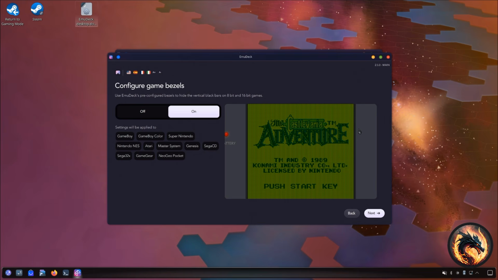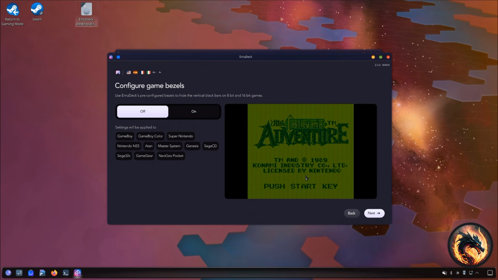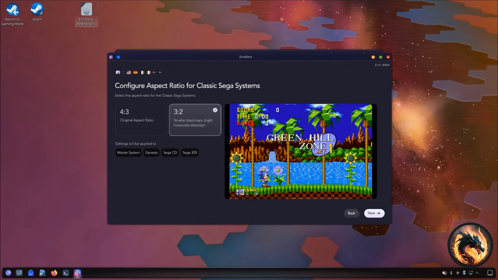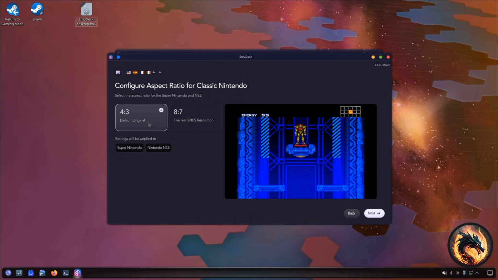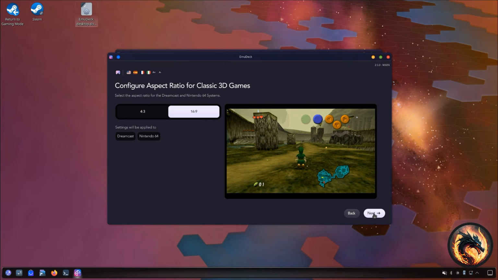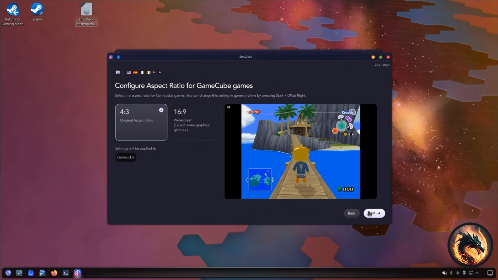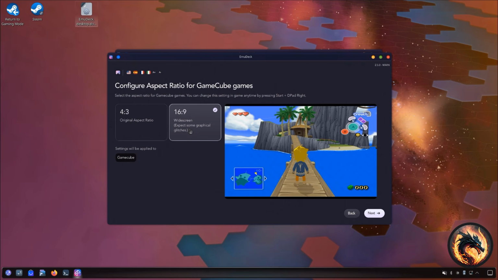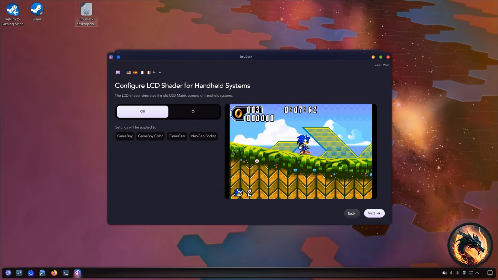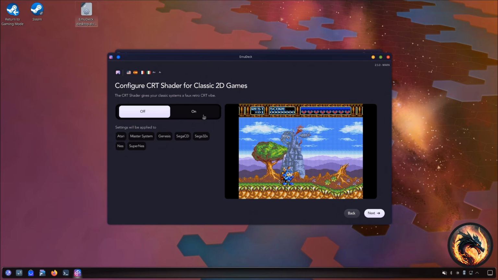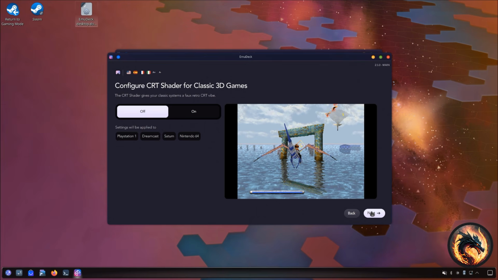This will be things like this. You can see, again, platforms in here. I prefer that. Oh, I should select one of these. Yeah, like that. I do have a Dreamcast. I'm going to upload some Dreamcast stuff later, but not right now. Yep. There we go. And again, some of this stuff you don't have to do. You can skip all this. You can go next, and then you can do it later if you want.